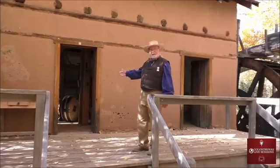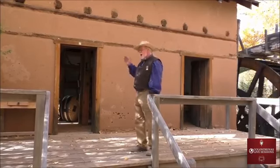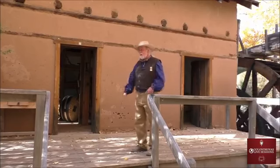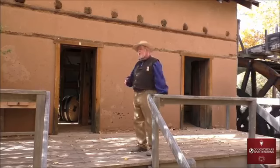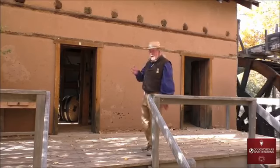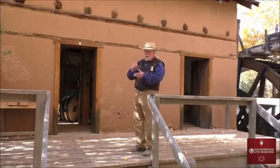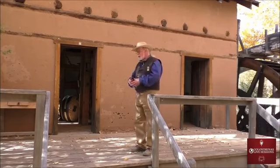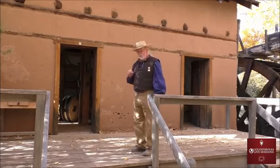Okay, here we are outside the front of the mill. This is where all the action happens. When the farmers brought their wheat to the mill, it was harvest time, obviously, and usually there was more than one farmer getting to the mill around the same time. So it was the miller's responsibility and practice to, number one, make a list of who got there first with their wheat, and then number two, contact each farmer in turn as he was about to grind their wheat.